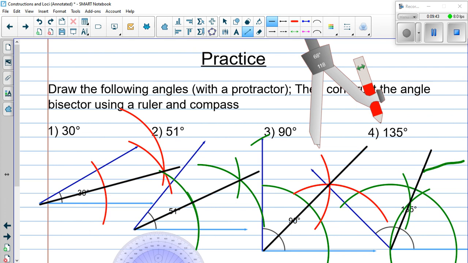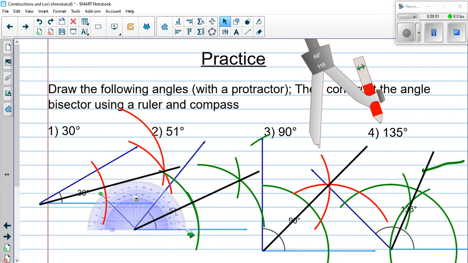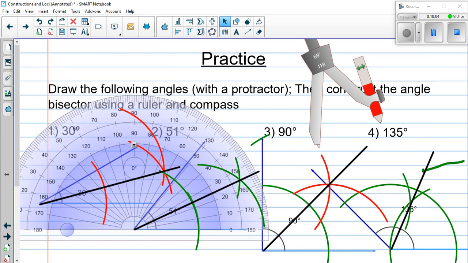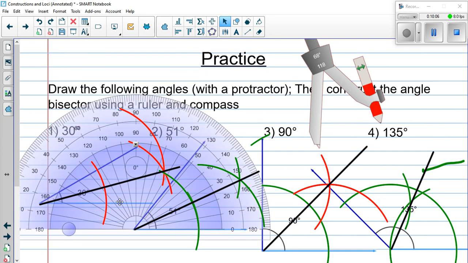And like I said, you can go back and use your protractor and set it on your bisected angles after, as such. And then see, okay, well, did I actually get what I was supposed to? Just going to try and make mine a little bit bigger so you guys can see. So if we put this on here, right, I'm only doing it roughly. Well, what angle do we have? Well, this looks like it's a little bit past 25, or on the high end of 25, which is right. This should be 25.5, right?